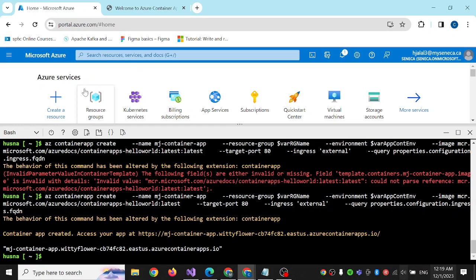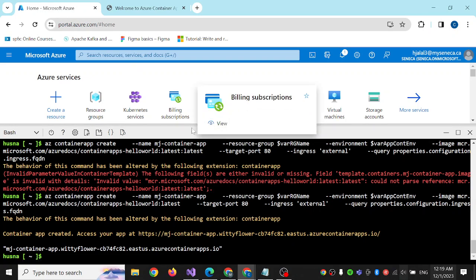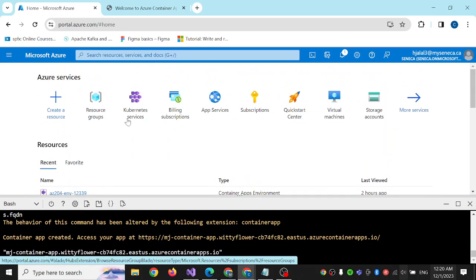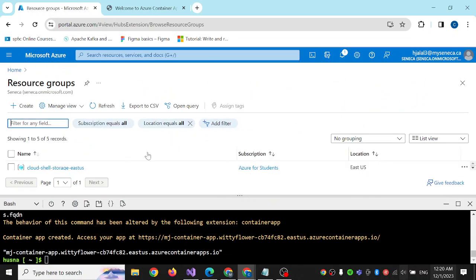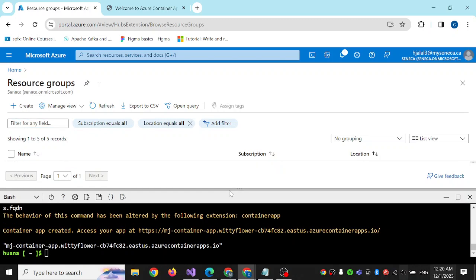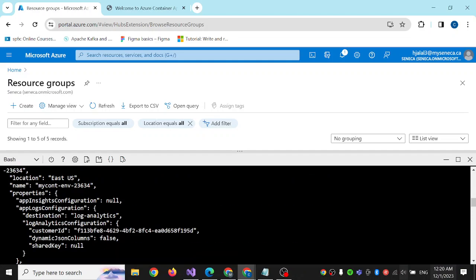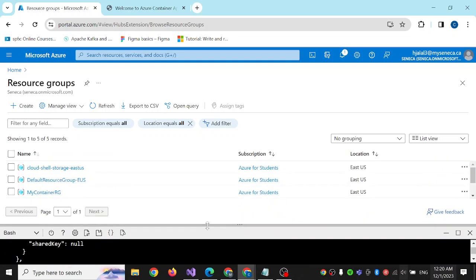So if we go to our resource group, okay, I think we don't need the command line right now.